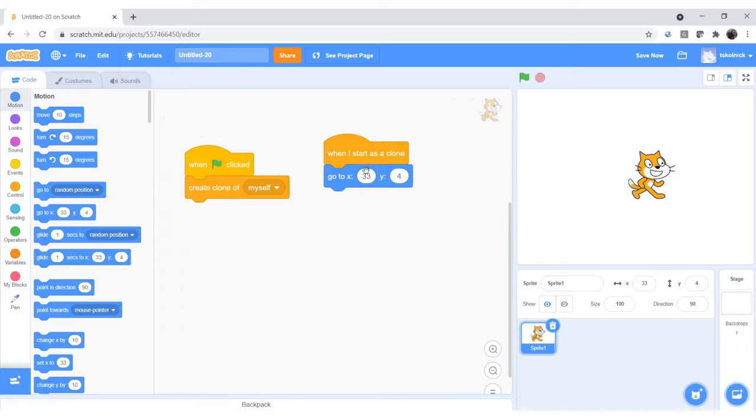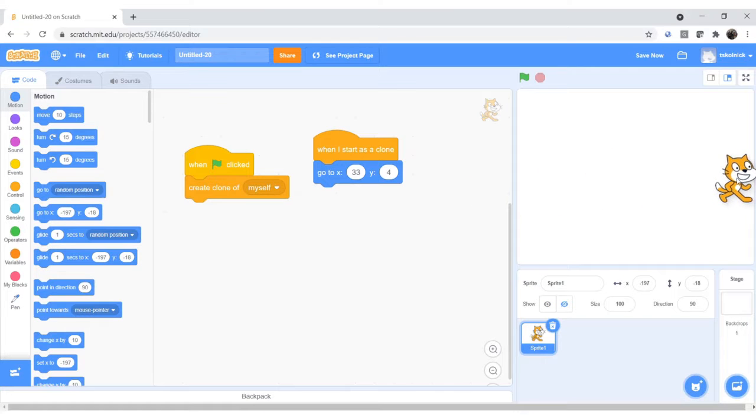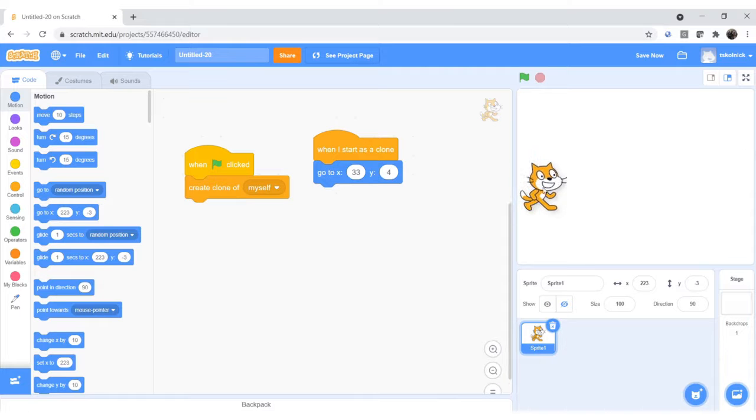Now, let's think for a moment. The X, we know that X goes from negative 240 to positive 240, even though I'm not quite seeing that, but I just know it does. Look, negative 180, negative 217. Good enough. I've looked it up before, and we had a whole class on this stuff.